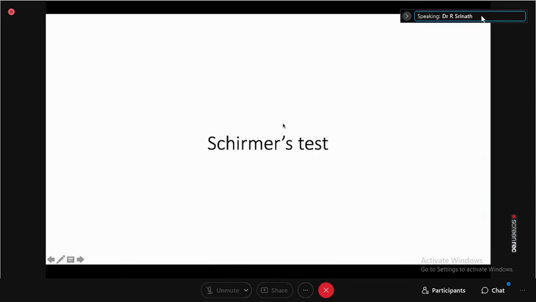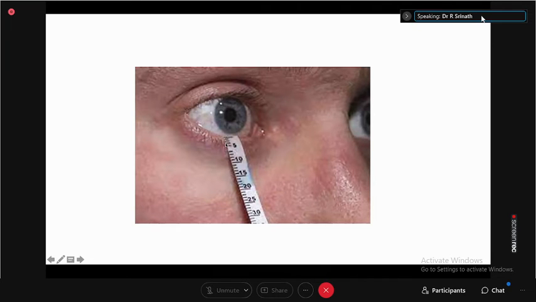Then coming to the secretory functions, tear production is one of the functions of the facial nerve. Objectively it is tested using a filter paper with a marking on it, kept on both sides between the lateral and middle one-third of the lower eyelid for 5 minutes. If the length of wetness is less than 5 millimeters in 5 minutes, it is suggestive of dryness, which is an indicator for Sjogren's syndrome.